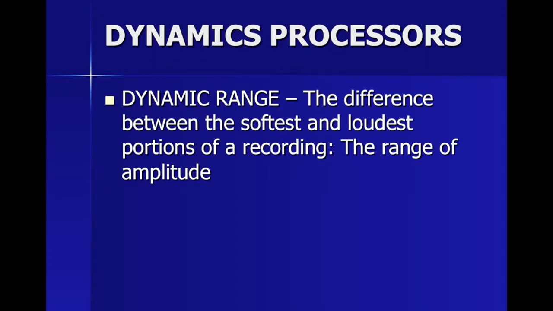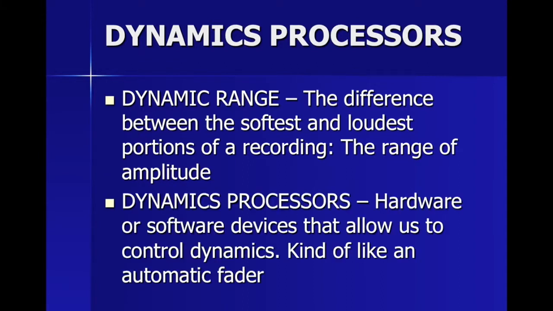In the earlier days of radio, there was only a dynamic range of about 60 decibels. When we got to higher quality tape recording, our dynamic range increased to about 80 decibels. When digital recording came out and CDs were available, the dynamic range of a recording could go up to about 96 decibels. And with high bit depth, 32-bit floating point or 24-bit recordings, we have a much greater dynamic range, especially internally in our recording software. So we use dynamics processors to control that dynamic range.